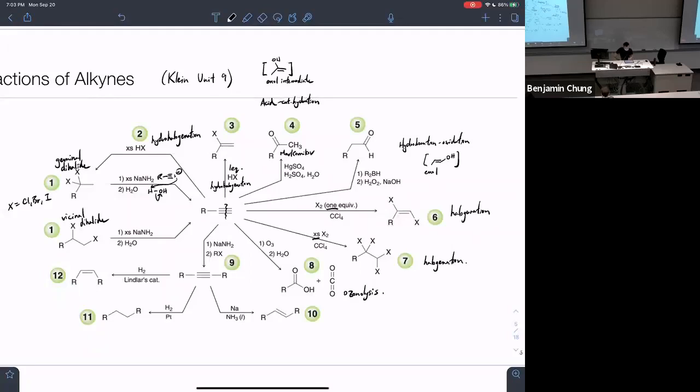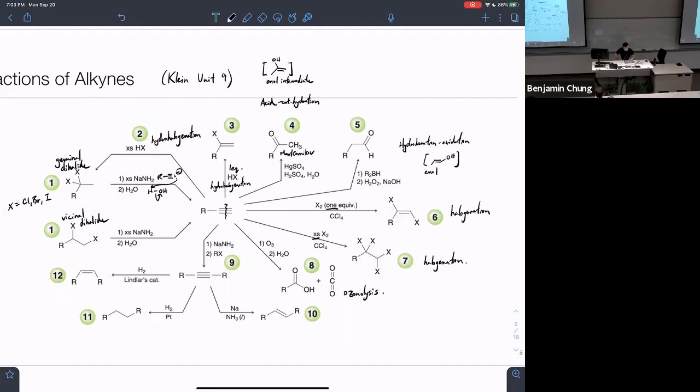So these are all reactions that alkynes can do in one step. We also have multiple step ones here. So alkynes, once again, in the presence of sodium amide, we can get deprotonation of this alkyne proton to give us an alkanide, kind of like what I showed there. And then with this carbanion, you can react it with various electrophiles to form carbon-carbon bonds. So this is another way that we can form carbon-carbon bonds.